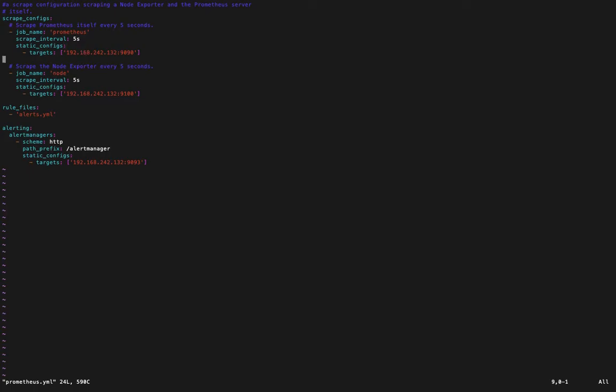For the targets, I have mentioned my server IP, so it's my local machine IP, and I have mentioned the port itself. Another one is the node, meaning node exporter, which I have mentioned already, because we are going to scrape metrics from node exporter also.